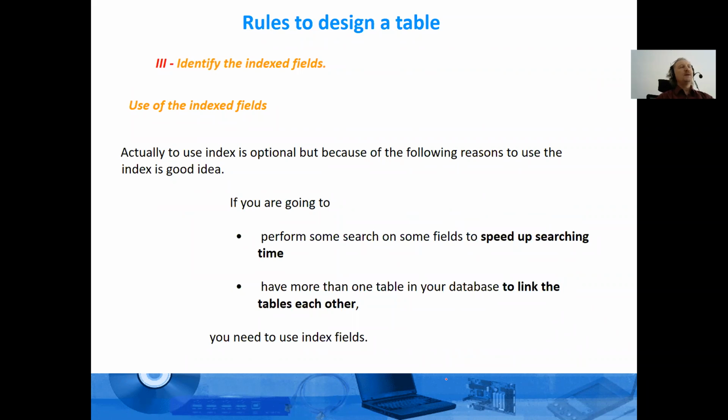So today we are going to mention the third one. You should know this 5-step process very well. First one is defining the column names in one table. The second one, finding out the column types. Third one is identifying index. Why is it optional? This is optional. This means you mustn't use it, but it is a good practice to use indexes in every professionally designed database; you can see some index field.